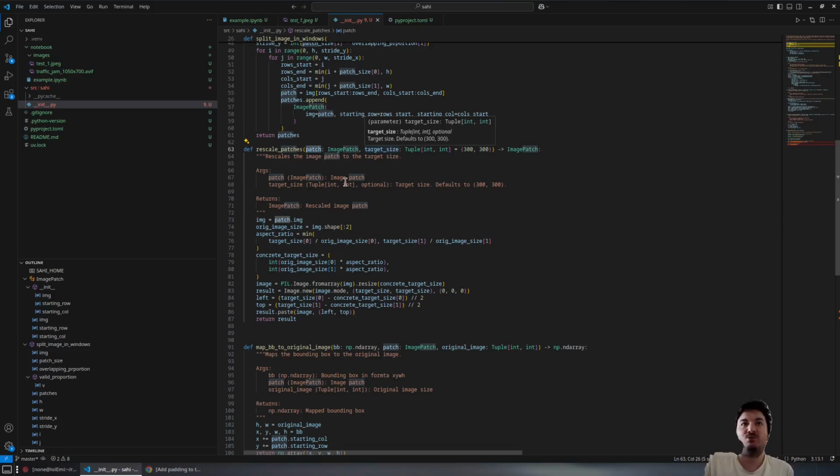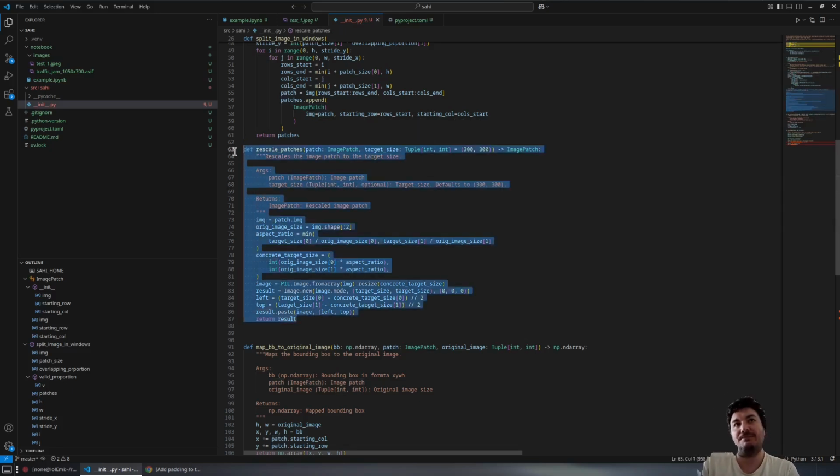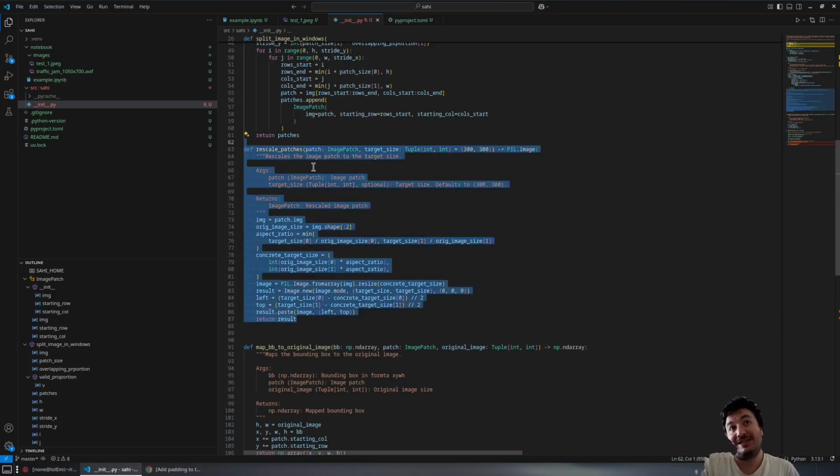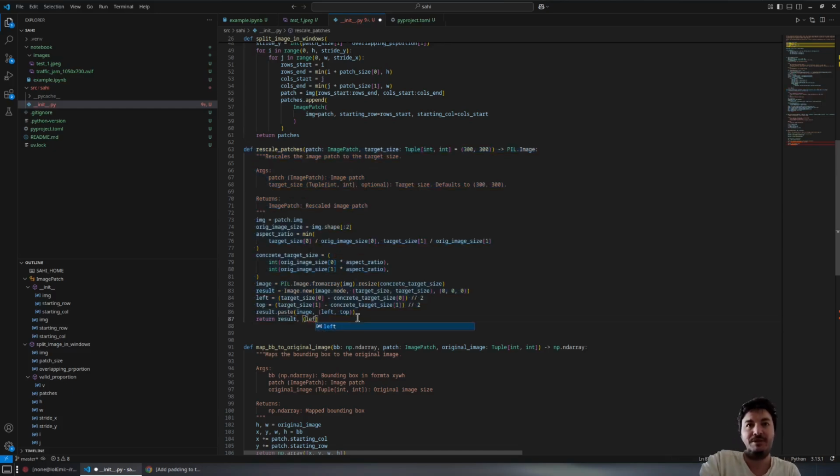Okay, let's see if this works. Then we can move it back or as a method from the patch. In this case, we're returning for now a PIL image, which is the result of rescaling the image.